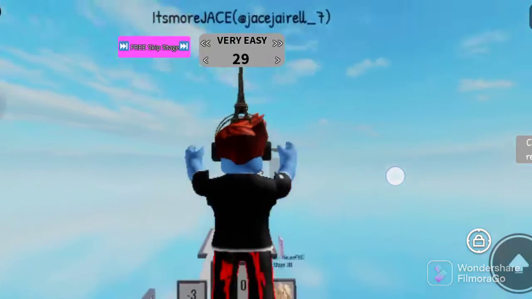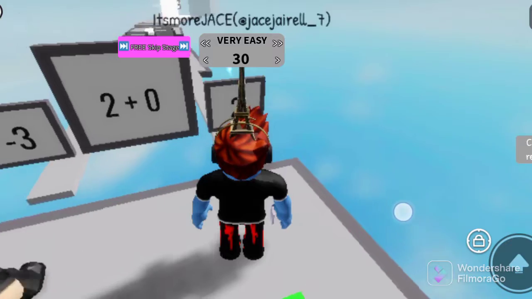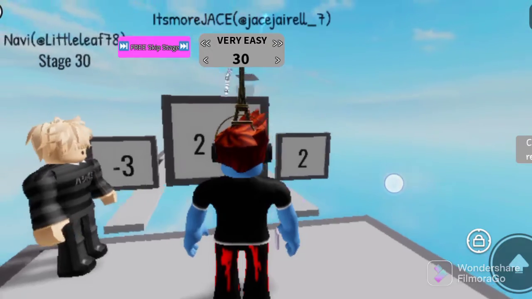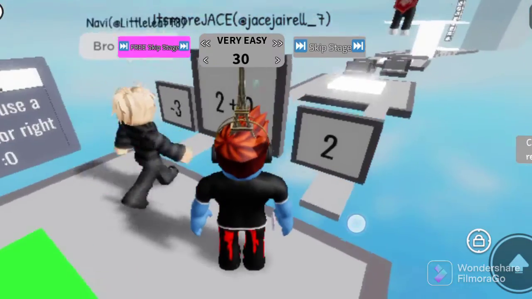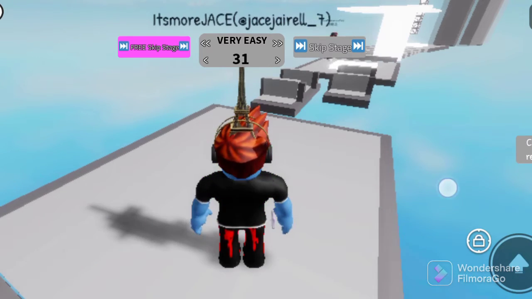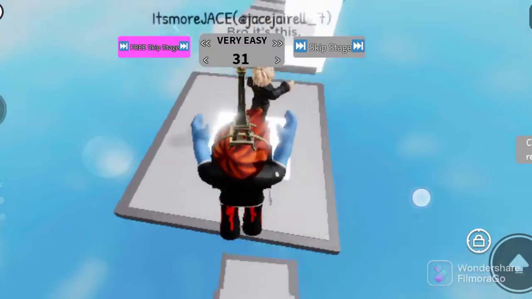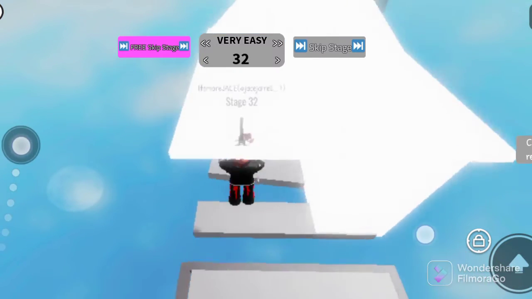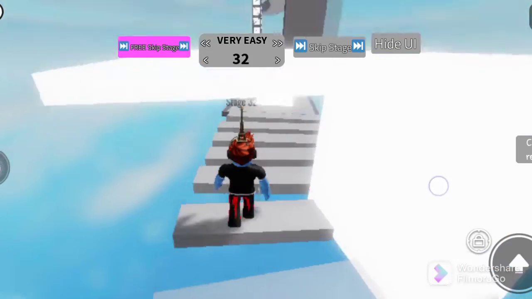Alright, I did it. Oh, that's quick. 2 plus 0. Stop tricking me. It's not minus. It's 2. We're both at stage 30. Look at this guy over here. Okay, I'm just going here. Well, he actually followed me with that question. Let's go here. Uh-oh, it faded away. I should not jump because there's lag. Very good, it faded away.